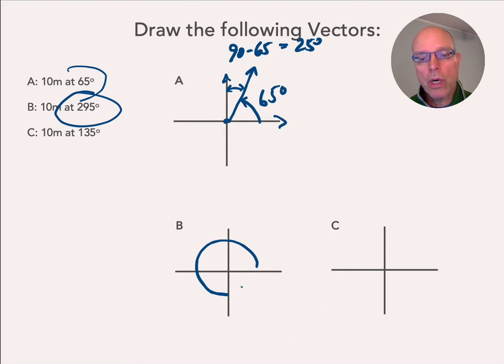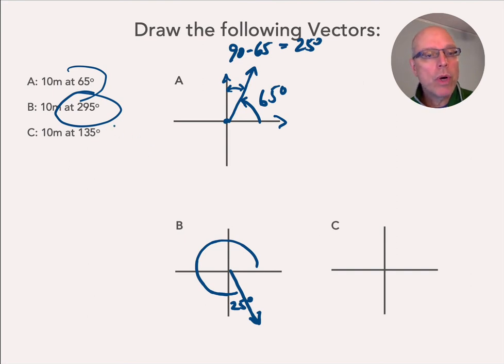How much more than 270 is 295? Well, it's 25 degrees more. So I just draw a little bit further, and I draw my hub, the tail of the arrow at the origin, draw the arrow facing down this way, and now I know that the interior angle right there is 25 degrees, and that's going to really help me out when I get to solving these.